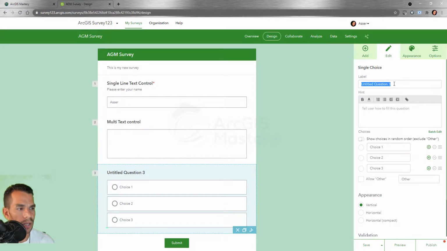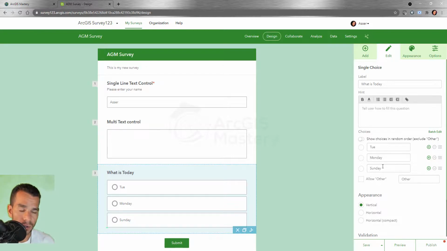So here, for example, I will say, what is today? And the choices will be, because today is going to be one of the 7 days, right? So let's say, for example, here I can add Tuesday, Monday, Friday, Sunday, and you can add as many as you want. So here, after I added my values, they change here so the user will be able to choose one out of these.